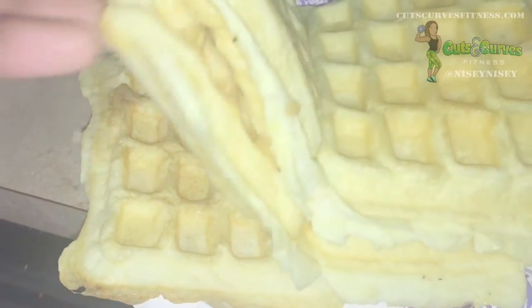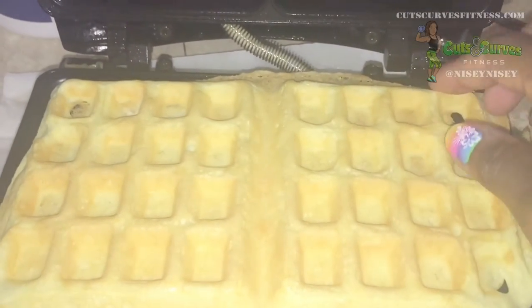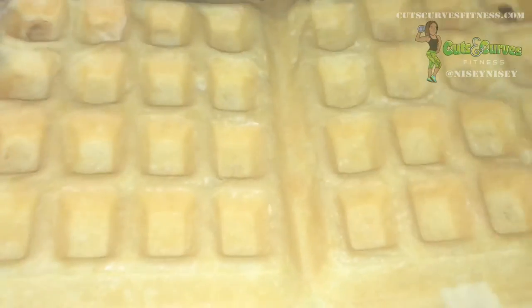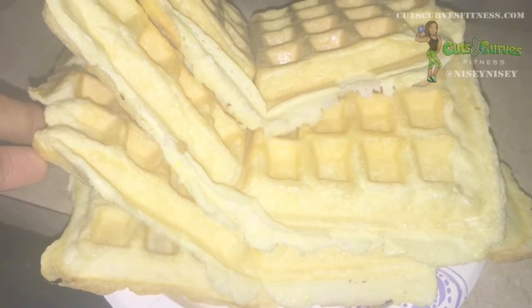So yeah, guys, since the recipe is so simple, I've even meal prepped them for like a whole work week. And then when I get to work, I just heat them up. I've tried a couple different ways. One way is to take a wet paper towel and just wrap the waffle in there and heat it up in the microwave for like a quick 30 seconds to a minute.